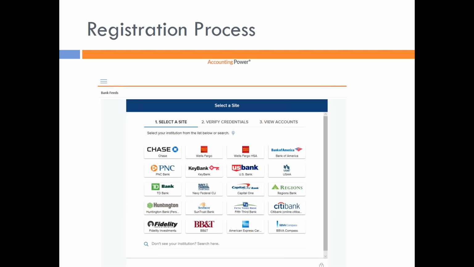Once they accept the terms, it's going to come up with a group of banks that I guess are the preferred banks, or that Yodlee does a lot of work with. And if their bank is one of these banks, they can choose it. Otherwise, they come down here, don't see your institution, search here, which is what I did for this case.